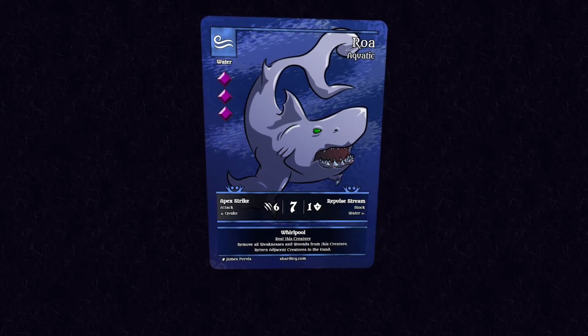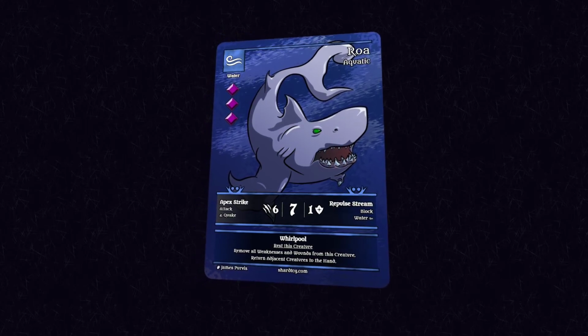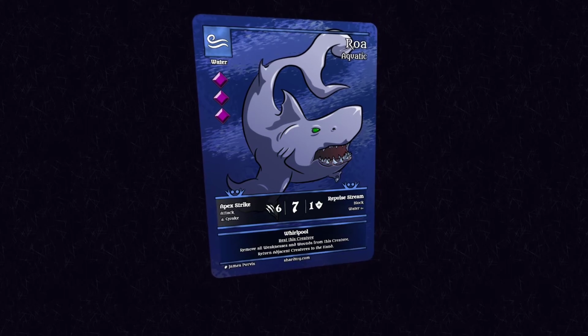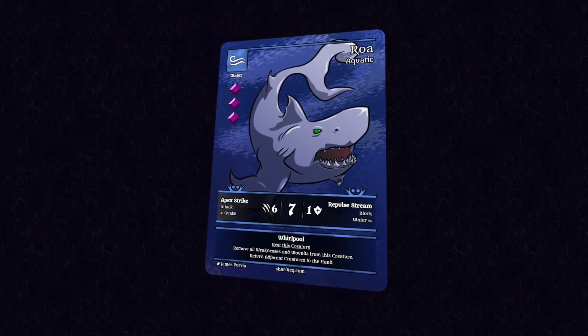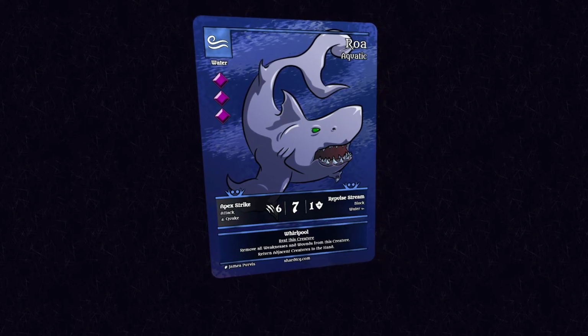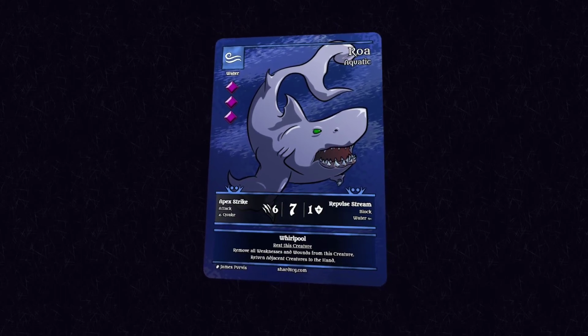So the Roar has very good sustainability and is an excellent trigger for returning creatures to your hand if you need that cleansing, or by triggering other creatures' effects if they are triggered from things like returning to the hand, which will be quite common in aquatic decks and aquatic decks of the future, looking at set 2 and beyond.